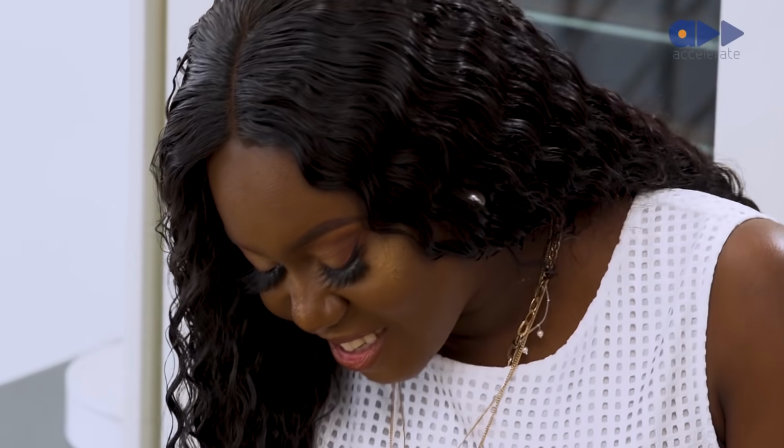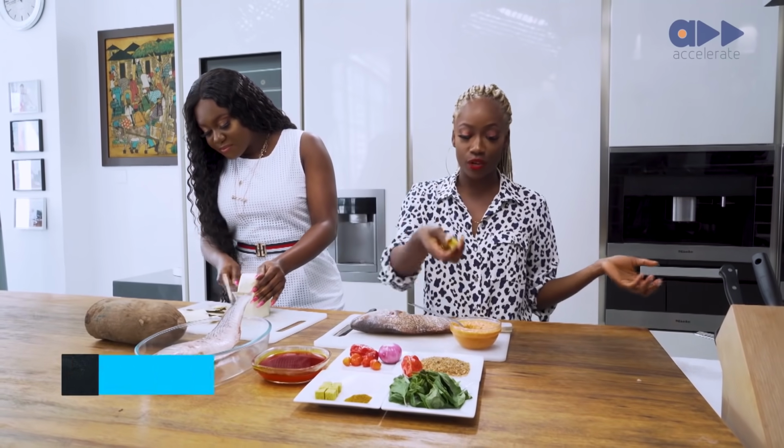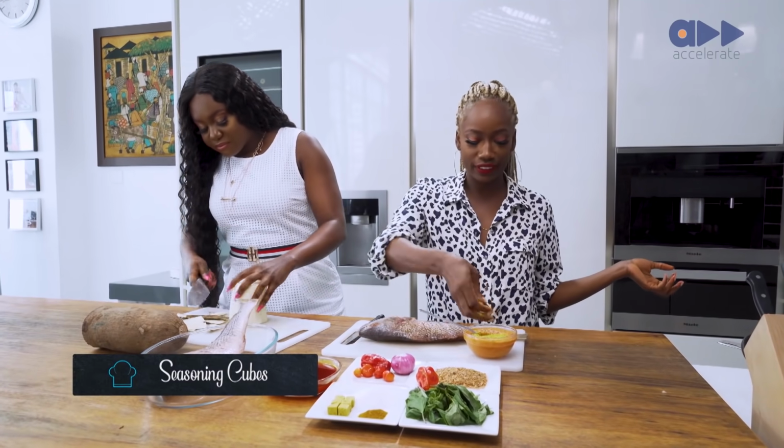So in our ginger sauce, we're going to season this up. We're going to add some seasoning cube, of course.